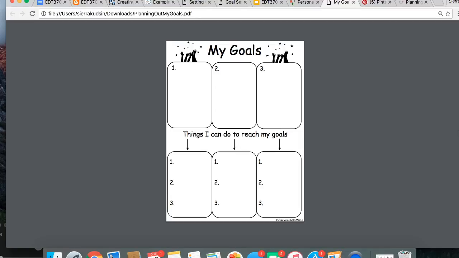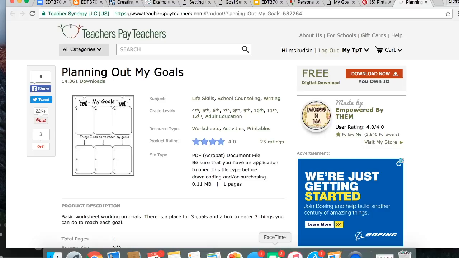You know, make a comment on one of the goals and be like, in your writing today, I saw that you were really doing these things to reach this goal. So just as a little bit of a positive reinforcer, and get in there and get as connected as you can, do some good communication with the students. That's important.